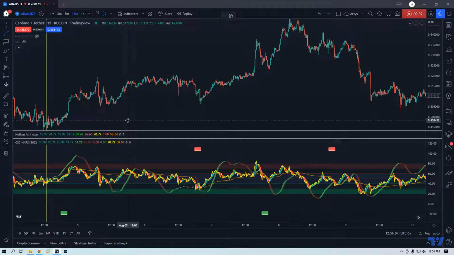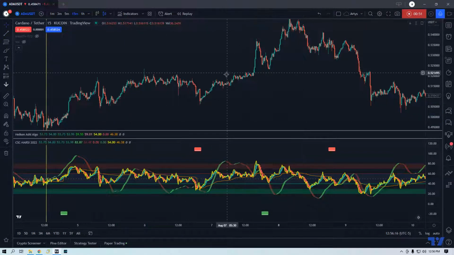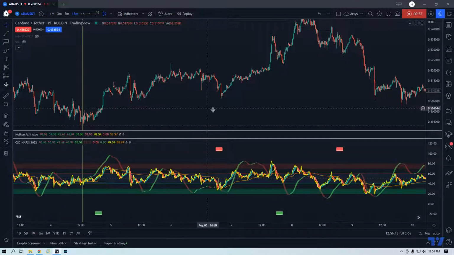Now, listen carefully. I'm developing the algo. I wanted to take a piece of the algo and backstep it and put it into the csc-HARSI and give you guys that update. So that's what I'm doing today. I know we've talked a few times about support and resistance. I'm really not happy with the way the support and resistance levels were showing up in the previous version of the HARSI. So I'm updating that for you.